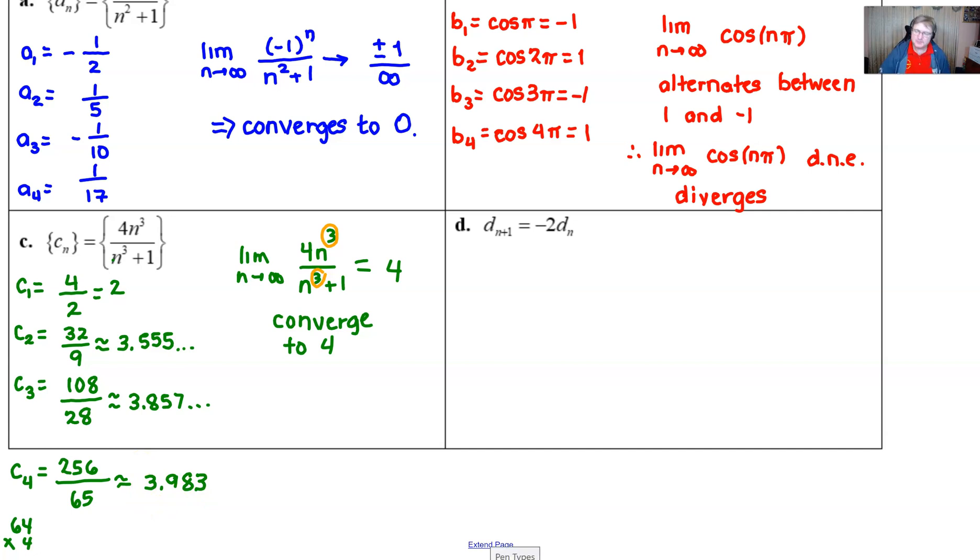Last one, part D. This is a good one because it's defined recursively. So the very first thing that we might want to do is let n be 1. So if we do that, n being 1 gives us a d_2 right off the bat, which is going to be -2 times d_1. Now that's a very strange way to start the sequence, but that's what we're going to want to do with this. Now if we let n be 2, I might want to keep track of this. This is n=1, this is n=2, we have d_3, and that's going to be -2 times the term that comes before it, which would be d_2. But lo and behold, d_2 was already defined to be -2d_1. So you essentially have -2 times -2d_1, which results in a positive 4d_1. Hopefully that makes sense.